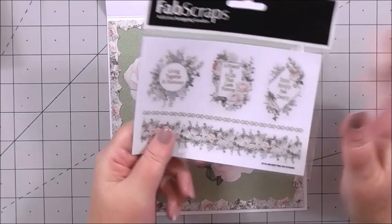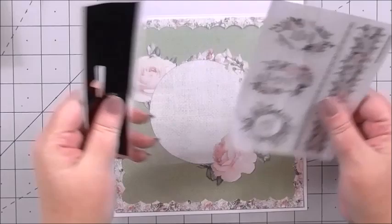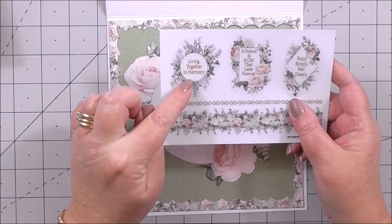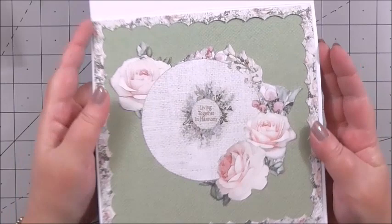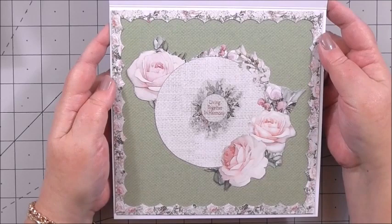I'll put that central. I'm also going to use one of the stickers included in the Family Blessings collection. They're all on transparent backgrounds. We're going to use the one that says 'Living Together in Harmony.' I'm simply going to peel the sticker away from the carrier sheet — you can see it's translucent, so it's going to sit nicely in the centre of our circle. I press it down and that's our insert complete. It's like a card front, it's that pretty. There's enough room for a message, your to and from, etc. How pretty is that for an insert?